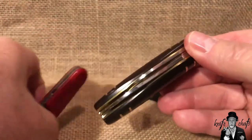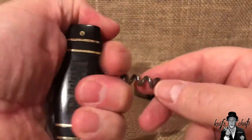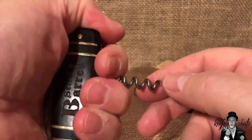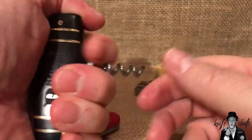And this one actually has a larger grip going around. When you put one finger in front, your index finger on one side, you can get your other 2 fingers on there pretty well. So you can definitely get that into the bottle of wine and give it a good yank.